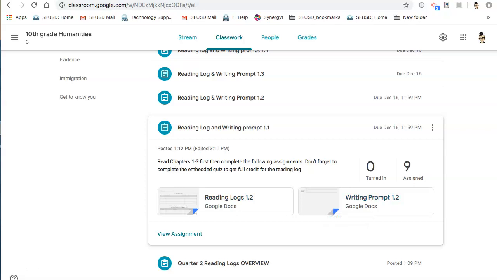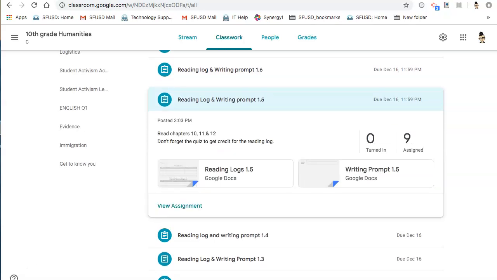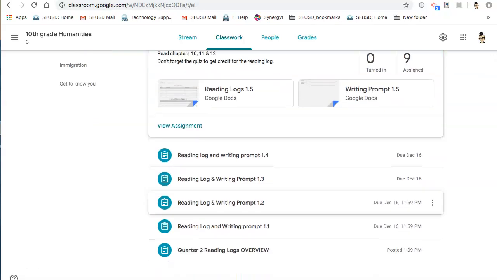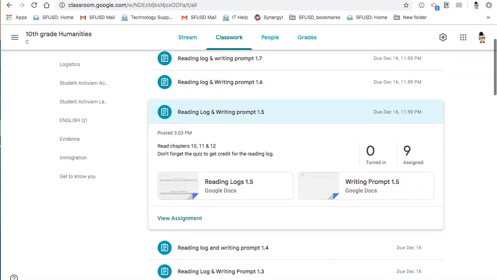I have a deadline of, I believe, December 16th for all of these, so please make sure you get them to me due December 16th. So make sure you get these to me before December 16th. I will not be counting them for credit after December 16th. You may do these at your own pace. You can read ahead. There is no problem with that.